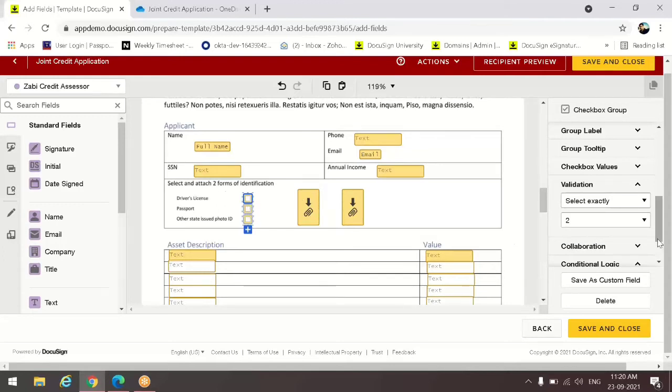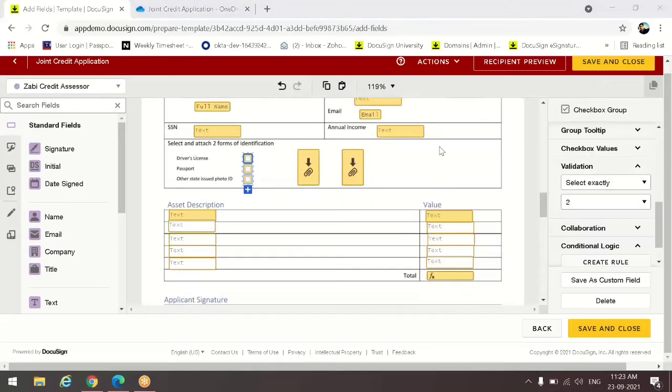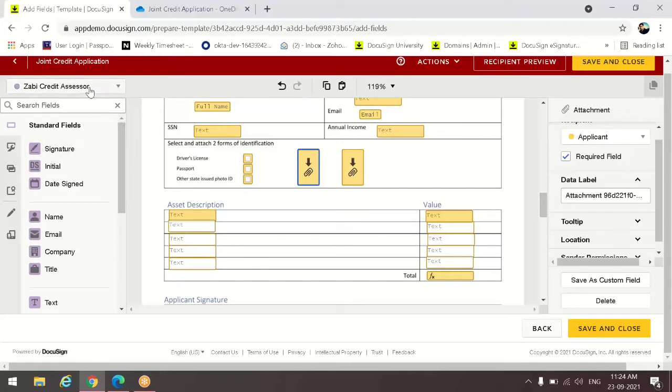So you can attach two forms here. You can click on this and select an attachment. With this you can select a driving license, passport, or any other photo ID, and you can attach. I've given the attachment field.